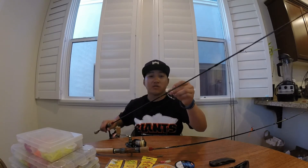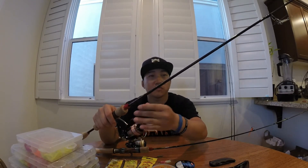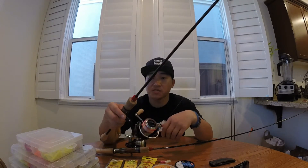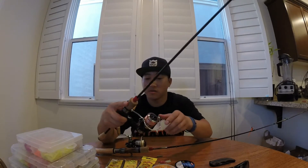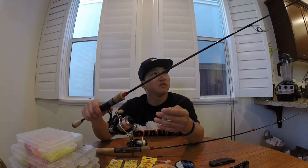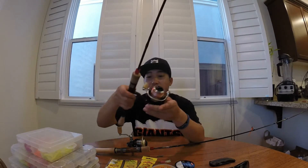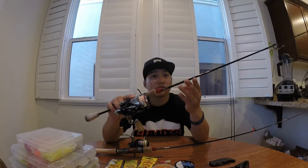It's a very nice rod with a very nice action to it. I mainly use this rod for Kastmaster, or sometimes I'll use a mini jig on it. It's a very light rod — I like to use stuff where I don't need to set the hook as hard. The rod is made really well; it's a two-piece rod, comes with tangle-free Fuji guides.